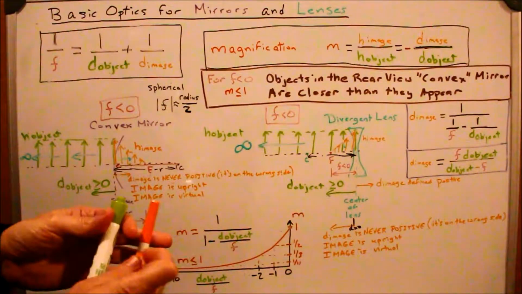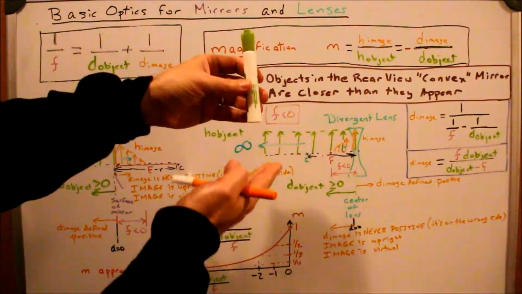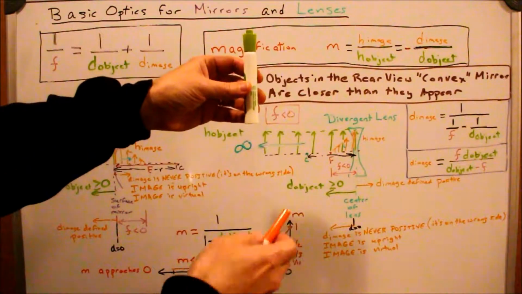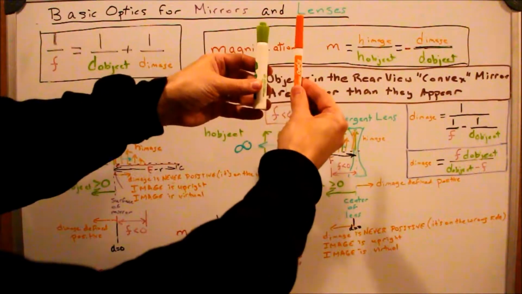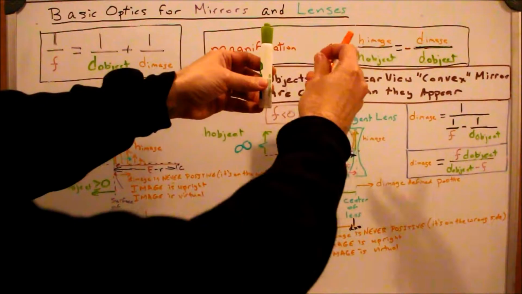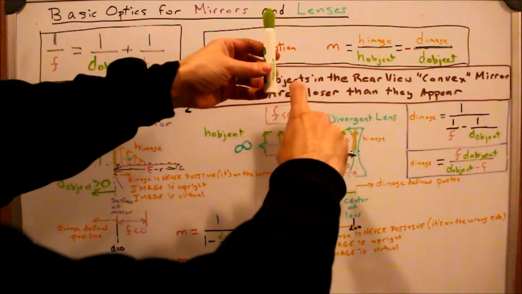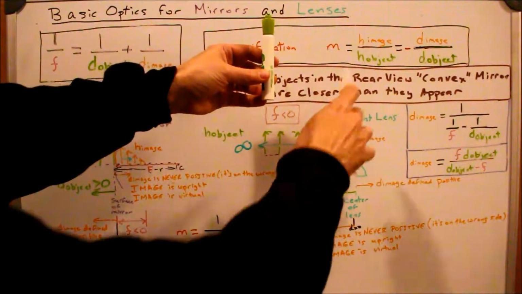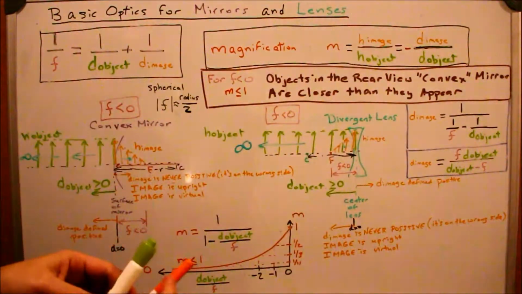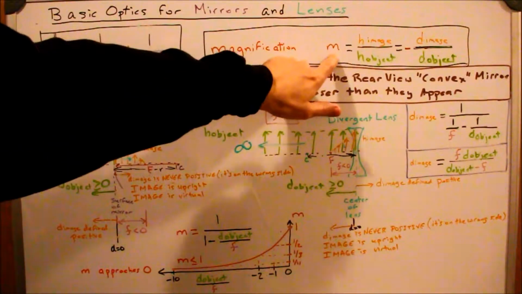If the object is in reality upright, so your feet are on the bottom and your head on top, and the image maintains that orientation, the feet on the bottom and the head still on top, then the magnification would be positive. If it's inverted, and looking through the device your feet are on the top and your head's on the bottom, then this would be negative. This is the common way you would think about magnification.